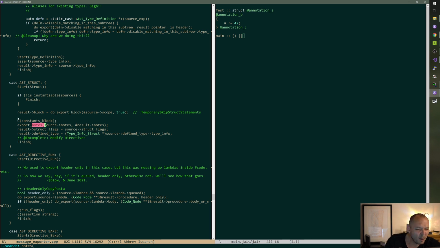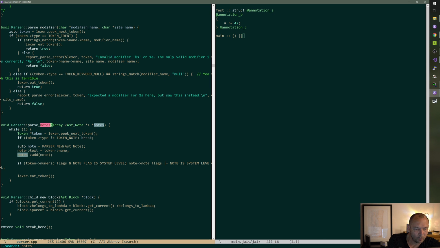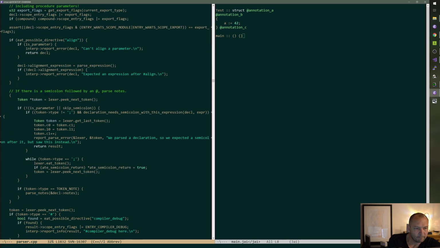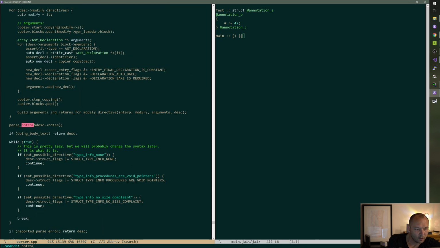Okay, so when we parse notes, this is probably the struct case, right? Oh no, that's the declaration case. Here's the struct case. So we do parse notes. That's why this parses, of course.